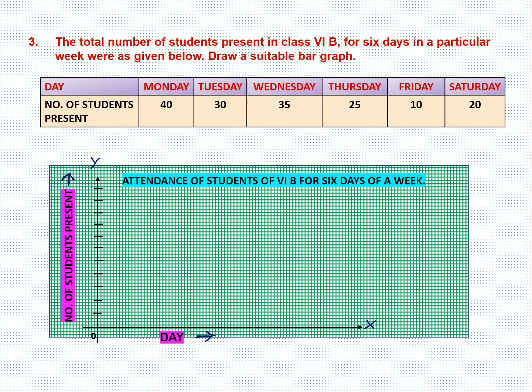Okay, now we need to think of a scale. So scale is how much will 1 centimeter on the y-axis represent. So here again, let's look for the biggest number here, 40, 30, 35, 25, 10 and 20. And as you can see, the biggest number is 40. So we have plenty of lines to reach up to 40. It's only 40, but you can't count in ones. So what we're going to do is take 2 centimeters for 10 students. So let's have a scale like that.